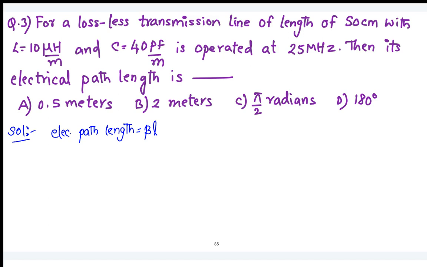So, sir, you told beta is equal to 2 pi by lambda. That is well and good. So how they are finding the value of wavelength was speed of light divided by the frequency. So this is absolutely wrong. Because since these kinds of questions are given, the immediate flash that comes to our mind is how to find out beta, so they used this kind of approach. So can you tell me where the mistake lies in this?